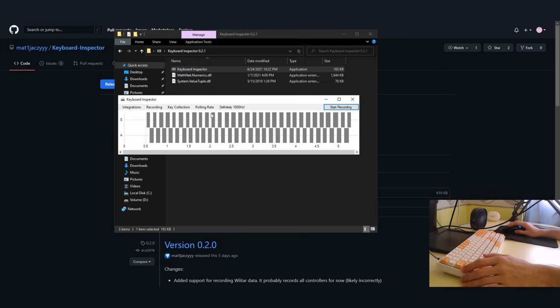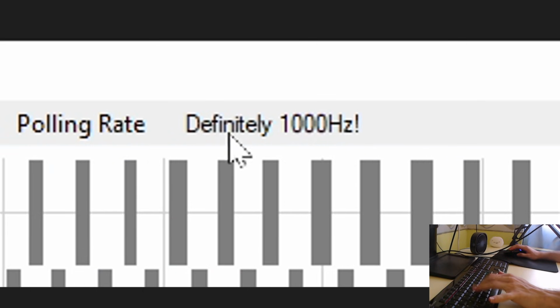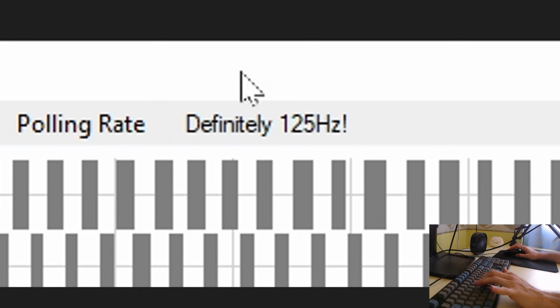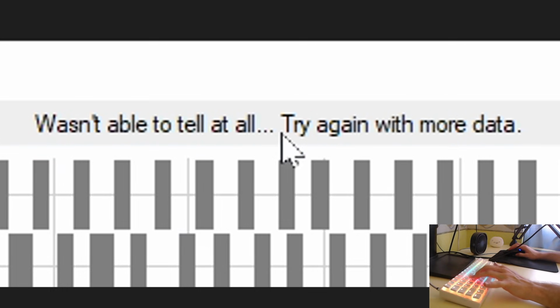As you can see here, it's giving me definitely 1000 Hz for my EPO maker, same thing for my SimPad, HyperX Alloy Origin score, and BFKB. On my Leopold it gives me 125 Hz, so it checks out, but if your keyboard has some insane delay cause it's very cheap like my Gamma K, the tool will not give any results, simply because it's not confident that any consistent polling rate is being used in the first place.